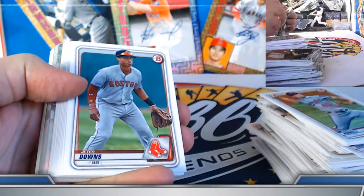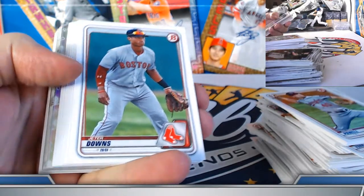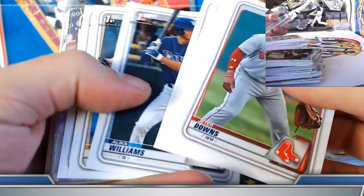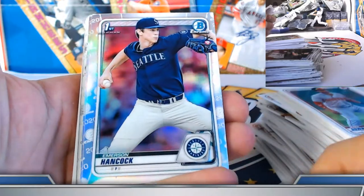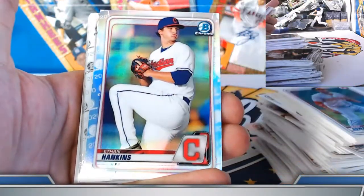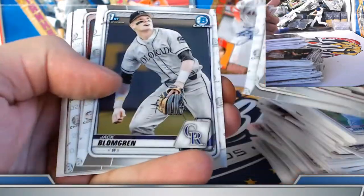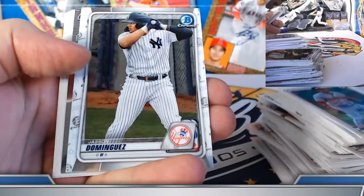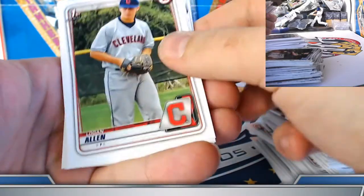Santos, Kerstad, Ed Howard, pretty solid now. With Howard had the refractor and the blue wave, although that cost isn't cheap. You add in all the extra chromes and refractors, puts him ahead by a bit. But nice couple of pulls there as well on the Ed Howard spot. Hancock and Hankins refractors. Jason Crow. I mean, Dabovich got the orange as well, so in respect to some other spots, pretty nice.